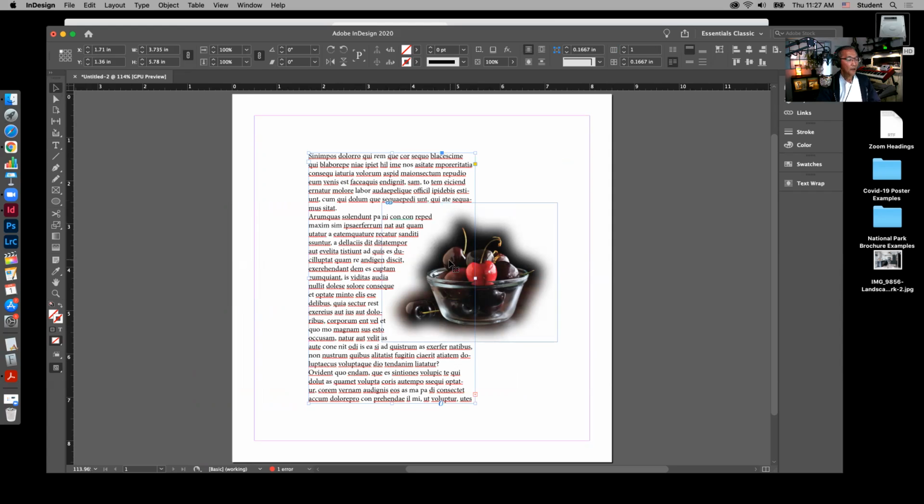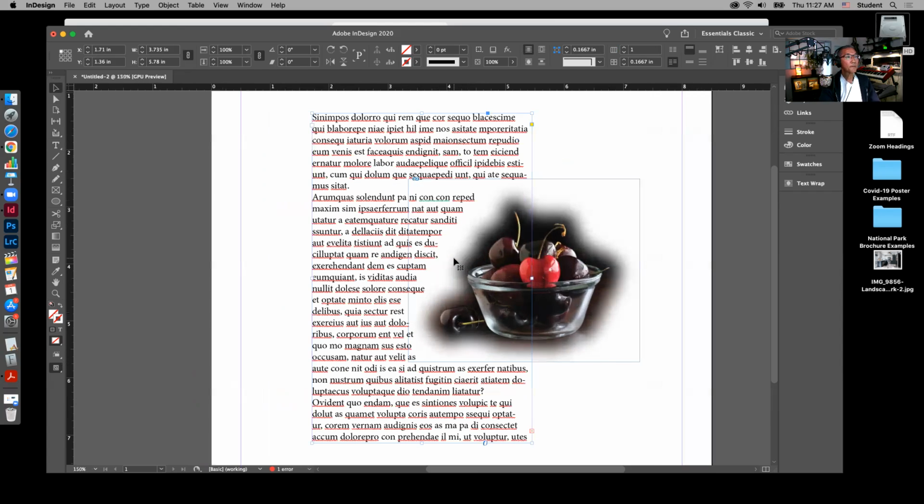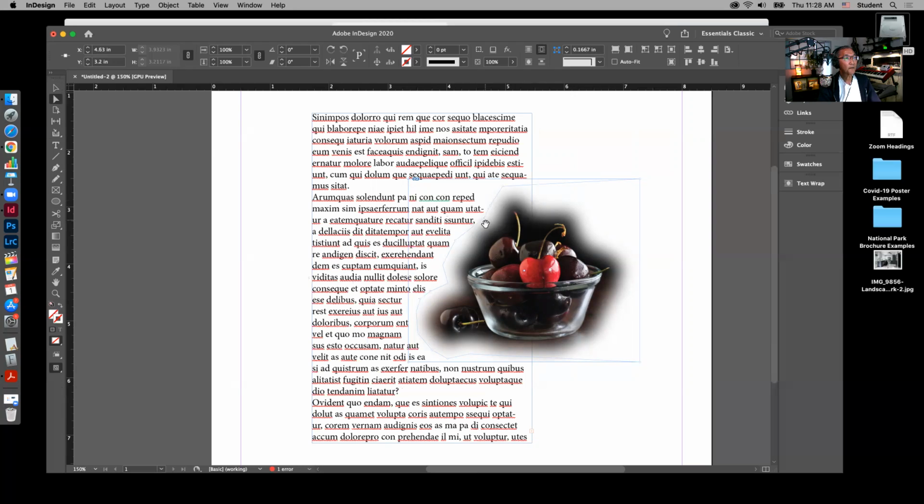Now, if I again zoom in here a little bit, if I select this box, you can see how the text is repelling this line here. If I want to make some adjustments, I'll just go back on my direct selection tool, and I can move these points in, and the text will automatically readjust itself. So as you can see, it did so there.